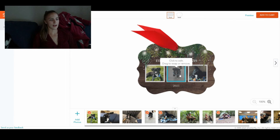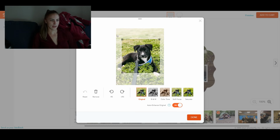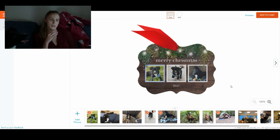But here I'm just cropping everything to fit the boxes the way I wanted to. I didn't want too much extra space between them just because the squares are pretty small. And so I tried to make it as focused on Jaeger as possible without it being distorted. And the reason I put the one of him walking in the middle is that it broke up the two more profile-like pictures, so it was more of an action shot. I know I picked 3 really young photos of him for the front, but they're just 3 of my favorites.